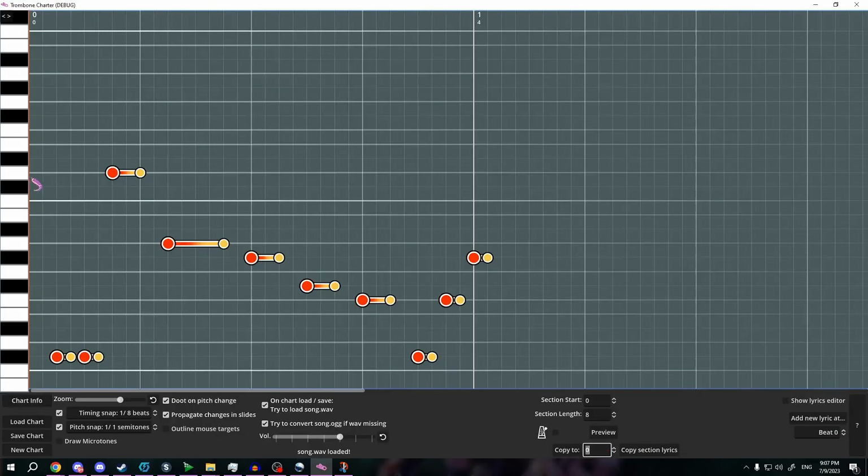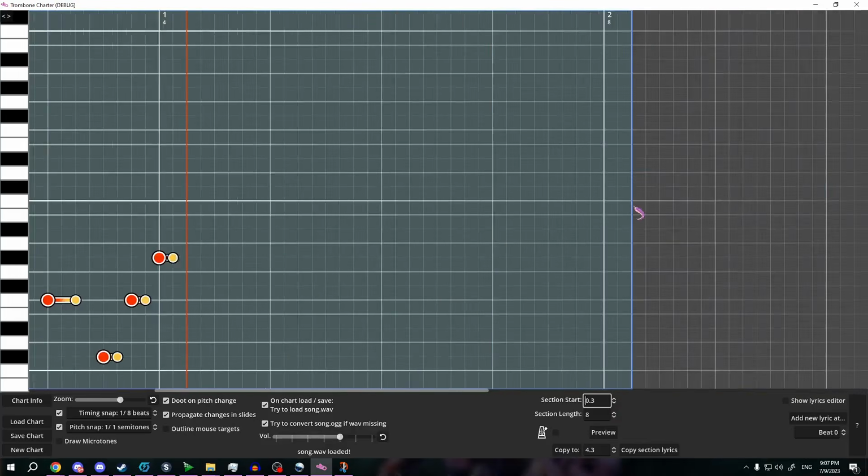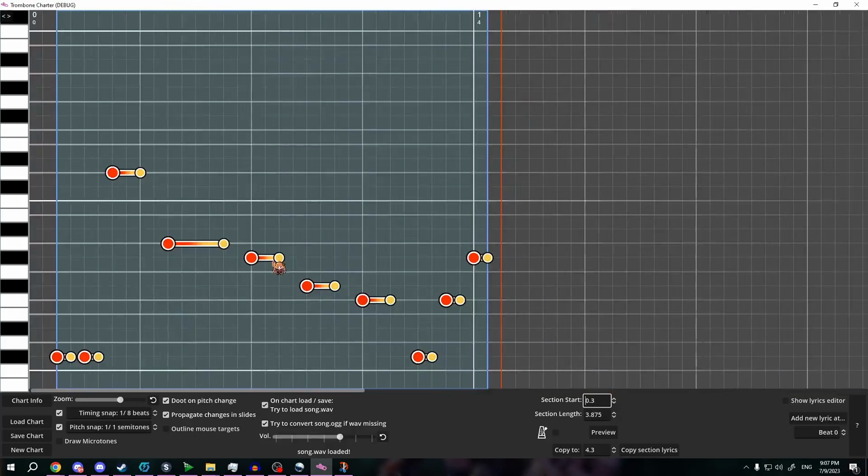To move this, well, it's a bit of a pain to actually move this orange line, but I'll simply drag and move it. There we go. And we'll want to position this right after this note. Next, we will have to reshape the section, the blue section here. So we'll do that, move that to the start, and move that over here.